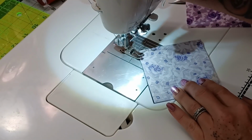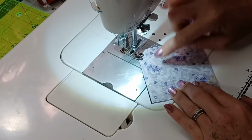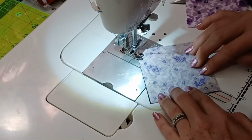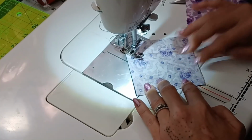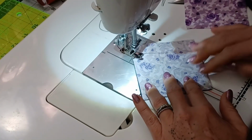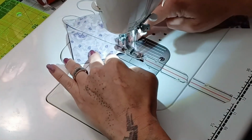Oh, here, this will be easier just to show you. I'll line it up. The edge of the foot is my 1/4 inch guide along the edge of this, and then I'm going to put the other tip down here on this line. Oh, and it would be nice if I had a better stitch length. All right, here we go. Keeping it on that line all the way down.